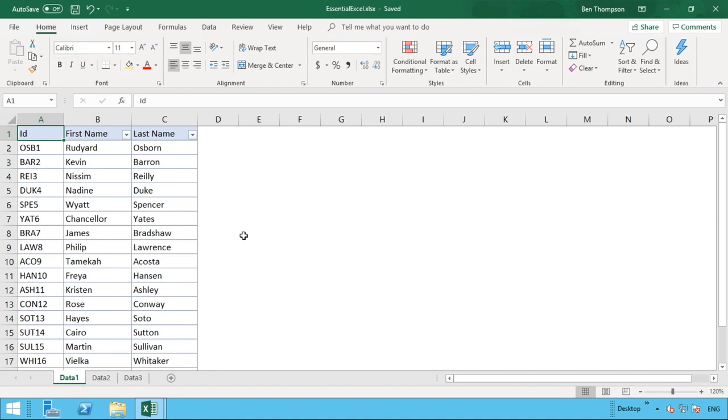So the outcome of using the VLOOKUP and what we want to achieve is, rather than having this information spread across 3 separate sheets, we want to pull it all together into this first sheet we have here in data number 1, so that it's all in one place and a lot easier for us to manage. You might end up with separate data sets like this if you're sourcing out of different databases, or if you have different sources for different information. In your working environment, you might find that one person has your list of contacts, but someone else has the location information for those contacts, to give an example.